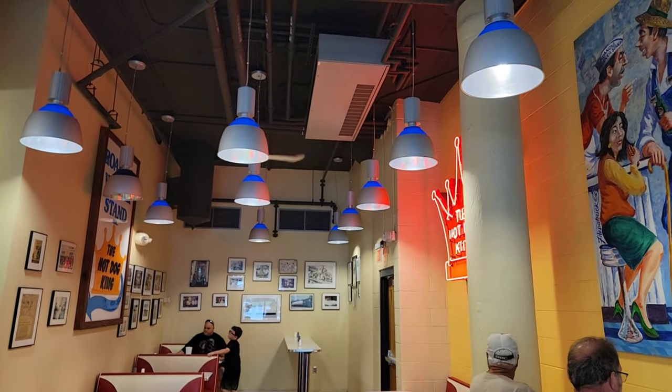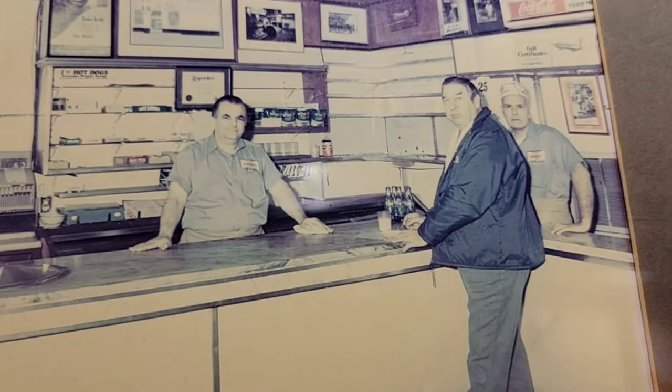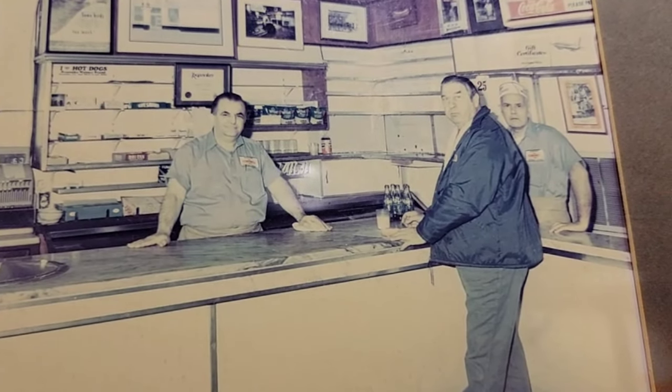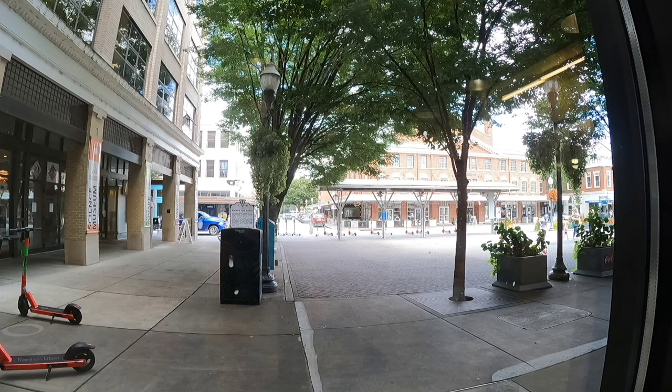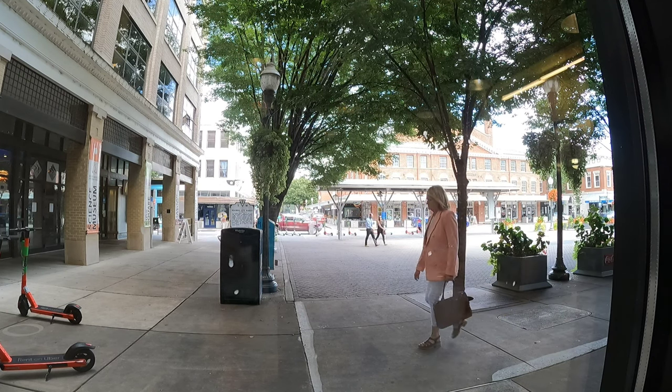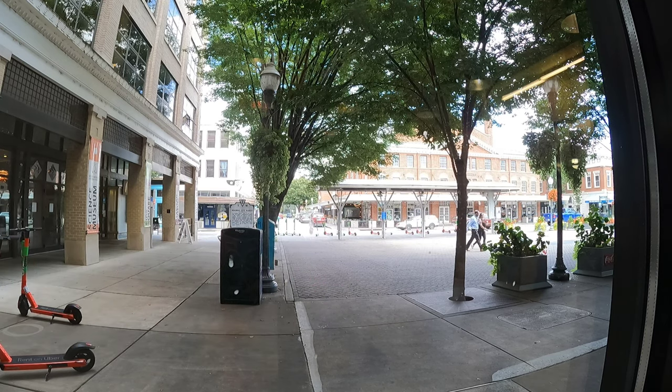I'd come inside and Johnny'd say, "Want a hot dog, my friend?" Of course, behind the counter there is Gus Pappas, who owned the store from 1956. He passed away in 2016. He said he could make 25 hot dogs in 1 minute. Can you believe that? Well, that's the legend. And he made the Roanoke Weiner Stand into a very iconic place.